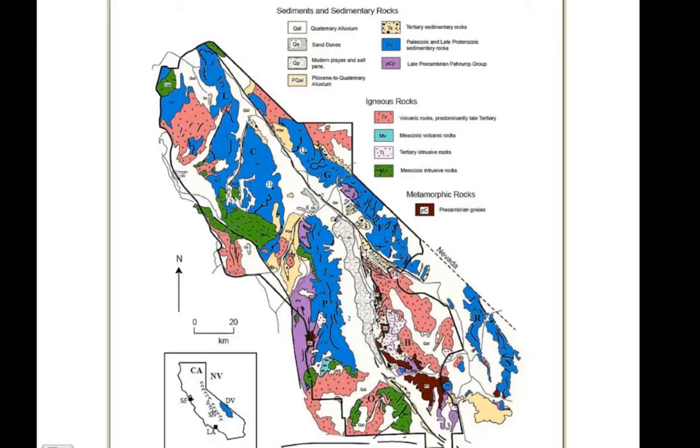Now, note that the blue rocks, the Paleozoic and late Proterozoic sedimentary rocks that are missing, they're nowhere to be found here, at least in this part of the Black Mountains. Right? So Furnace Creek would be back over here. So where are those rocks? You can see that there's a little bit down here to the south, so that's evidence that they used to be here, but they should be in large amounts, great thicknesses, 20, 30,000 feet.